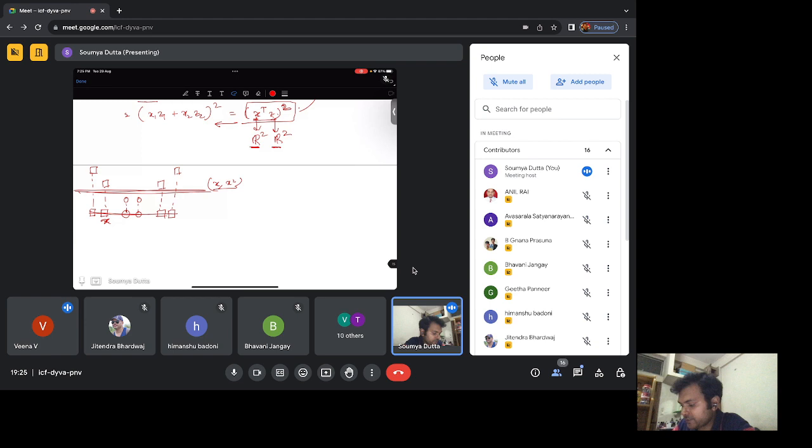Now suppose it was not even separable in x square also, then you would have to go to x cube, x to the power 4 and so on up to x to the power 100. Even then you saw that it is not linearly separable. Then what you need to do is go up to x to the power infinity. That is the maximum that you can go to, right?